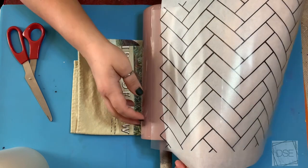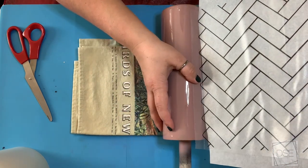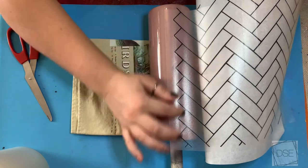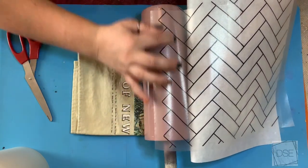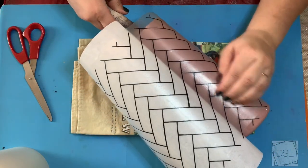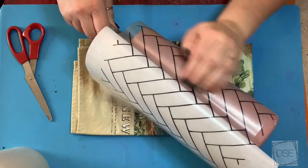Once I know everything's lined up, I begin to slowly remove the parchment paper and adhere it to the cup. Slow and steady wins the race here, and make sure it is adhered. I'm going to be spinning the cup a little bit just to make sure I got everything down pat.